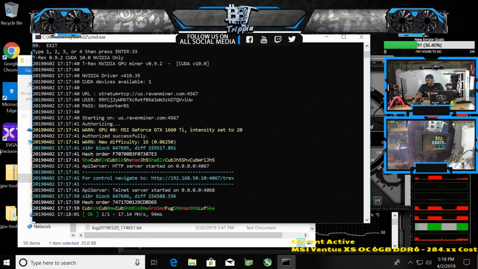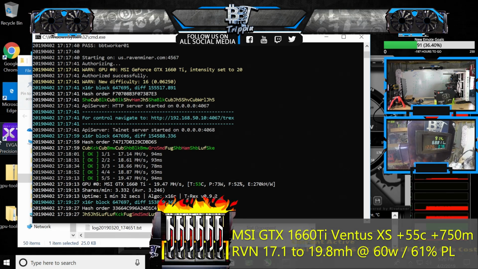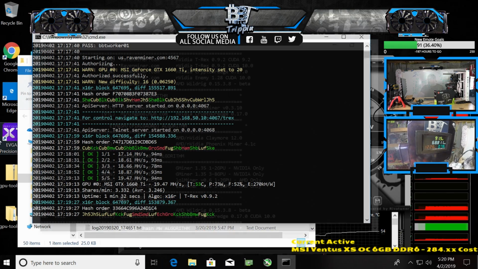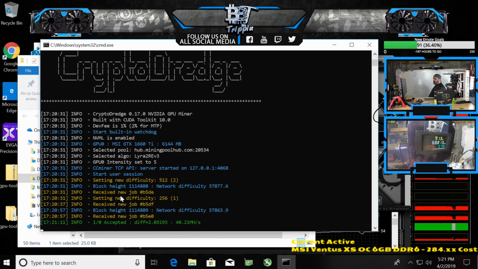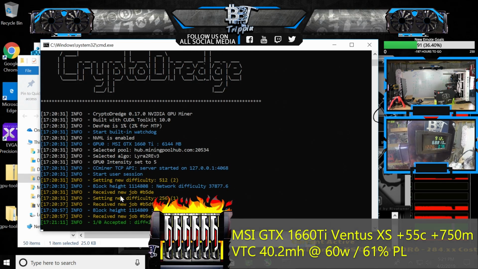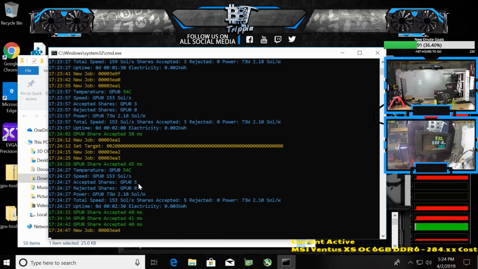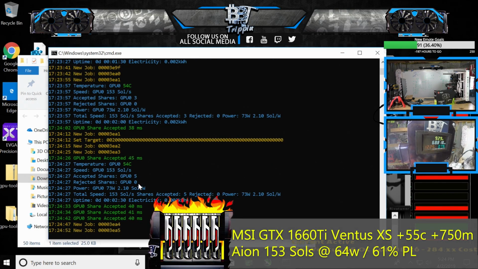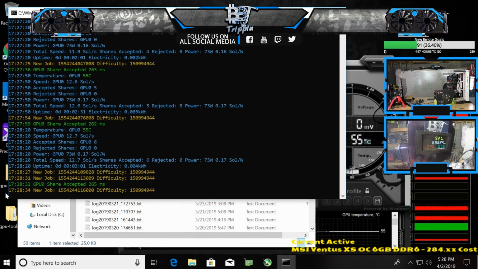Let's see what the range is on this. So again, Raven, we'll put a range on there. 17, 19, but it really needs to run for a while. Vertcoin 38, 40 mega hash on BTC. Let's try some Aeon. All right, we're at 93 watts. We're at 12.7, 92.